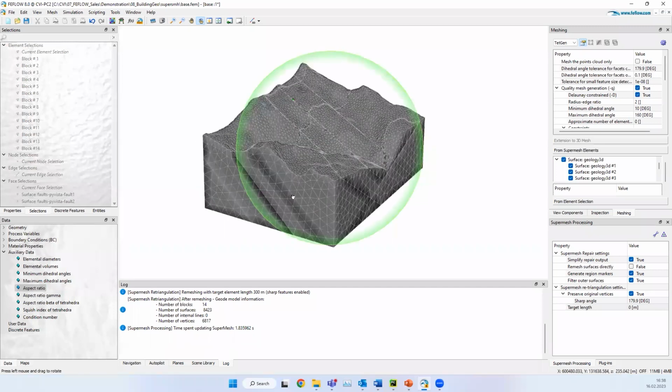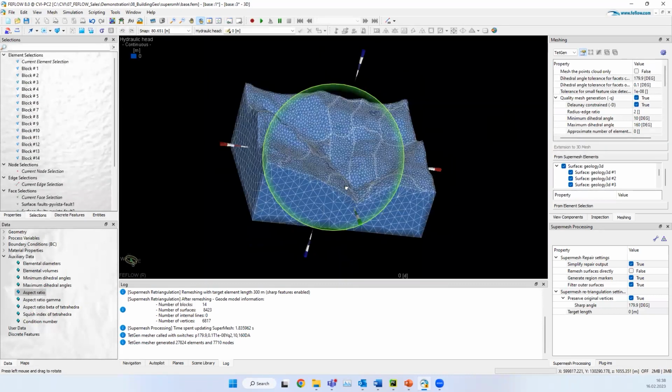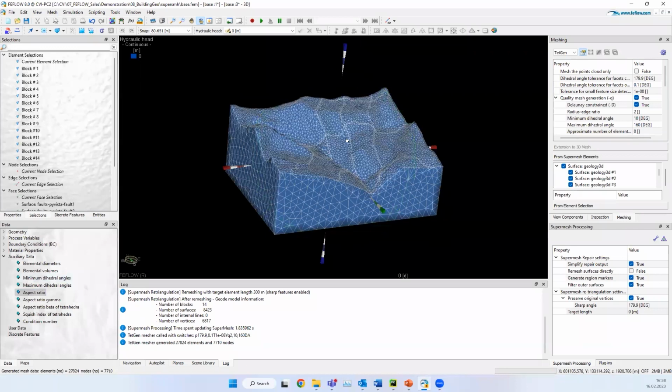Now the mesh is done, so we can call TetGen again. So I can say this time, because the triangulation looks fine to me outside, we can run preserving the surfaces. The mesh is ready. Open again Control-3, the 3D view, and we have now the super mesh, the final tetrahedral mesh, sorry.